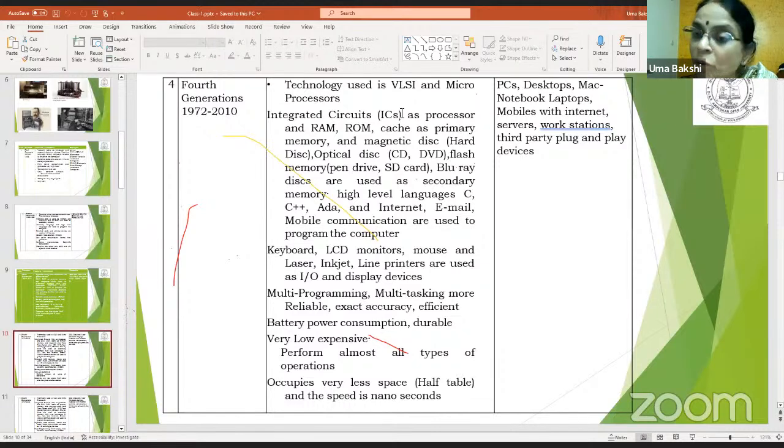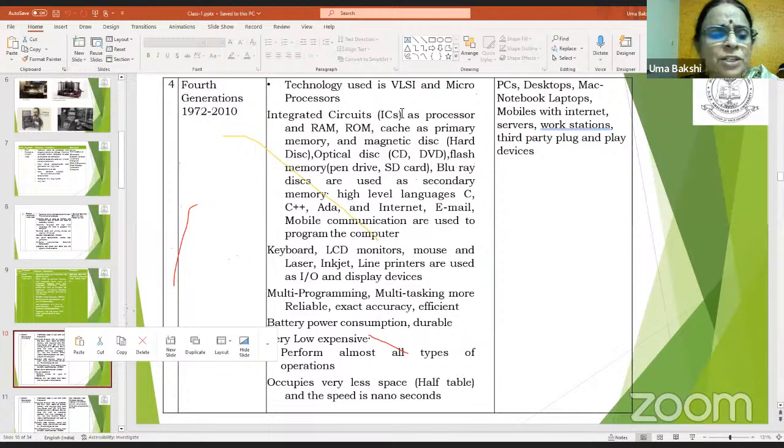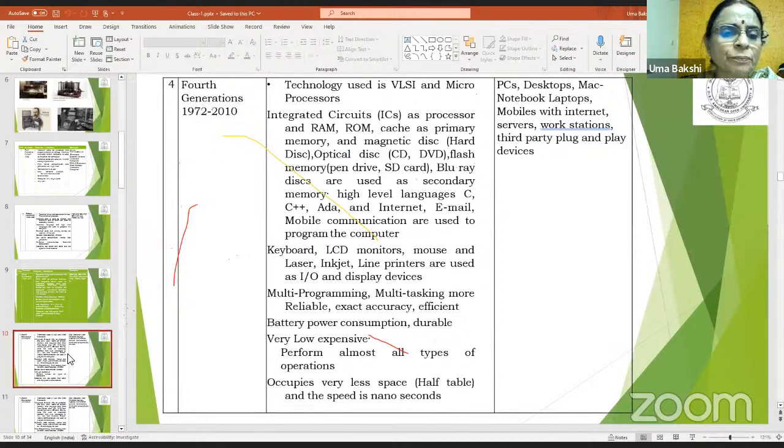Multitasking was given, and systems became more reliable, accurate and efficient. And one more important concept is battery backup. Battery power consumption was made more durable and less expensive. So then, coming to this computer, one second.